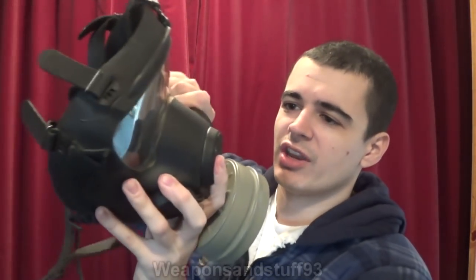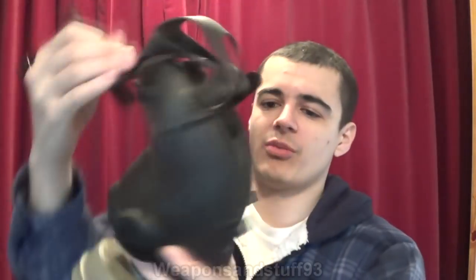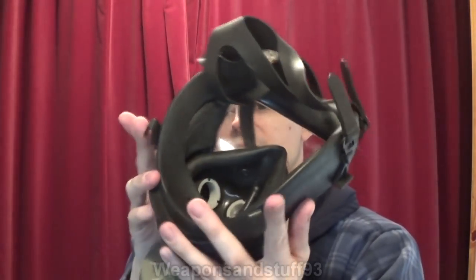The drinking tube system is fairly decent — you rotate the drinking tube inside the mask by turning the drinking tube connector, which moves the tube to the position you want. You've got your exhale valve on one side, voice diaphragm in the middle, and filter port at the bottom. One problem I had is the plastic hooks where the straps connect can be a little brittle, but the ones on mine are perfectly fine. Even when one snapped, the strap would still stay on, so it's not really a major problem.